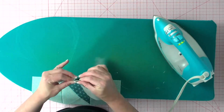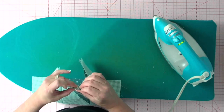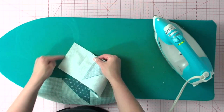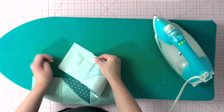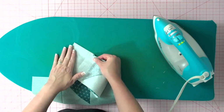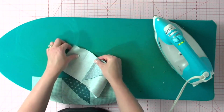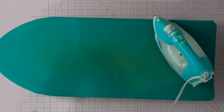We're getting those seams nested and in place before we get this in place, because we can always trim that excess off. Maybe our block is a little bit bigger than 12.5 inches, and so we'll square that up anyway, but it's 1/8 of an inch or less than my other block, so I'm not worried about it. All right, let's go back to the sewing machine.